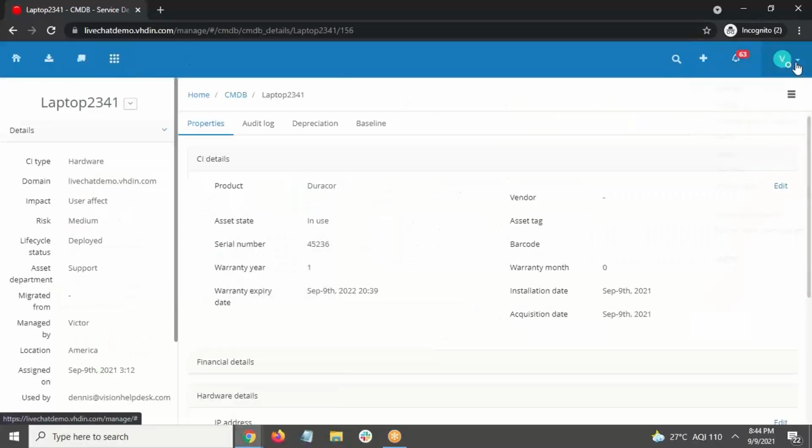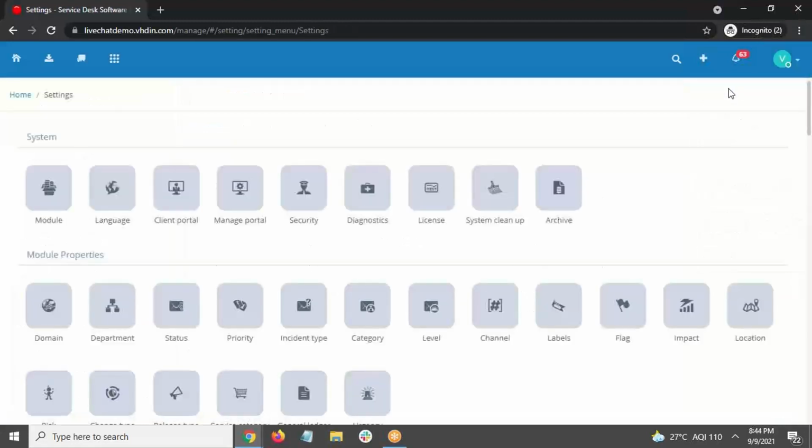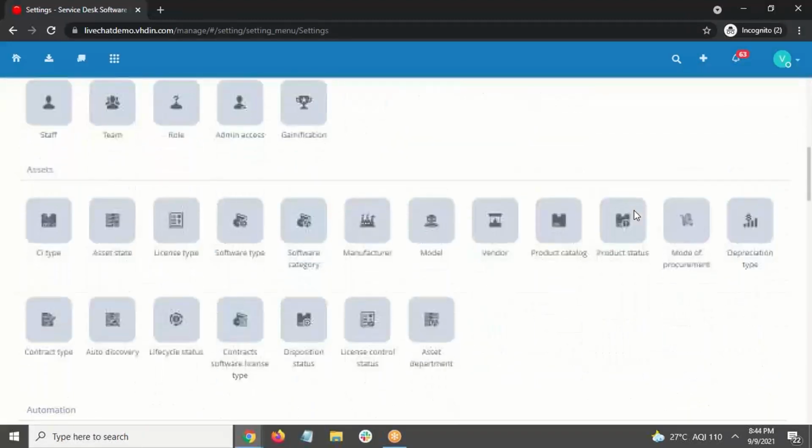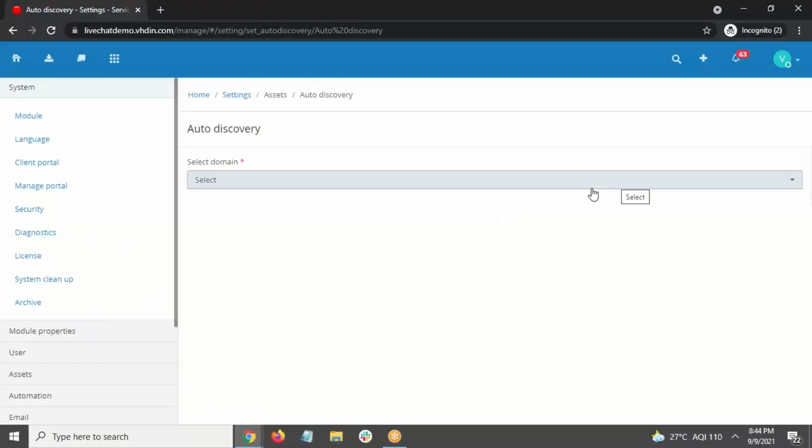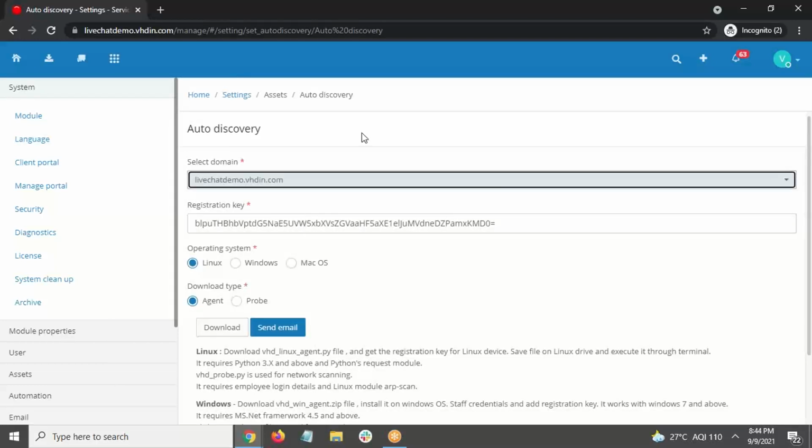So in this tool, you need to log into the tool, go in the settings, in the admin settings. Under the assets, you have the auto discovery module. So here you need to select for which domain you're going to use this module, the auto discovery. You have the registration key. Using this registration key, this is basically required because when you're going to scan the assets, you require this key. Without this key, you will not be able to scan assets. So basically, this helps you to prevent spamming of assets. If you don't have this key, no one can add in assets or spam adding assets over here. So this key is required.